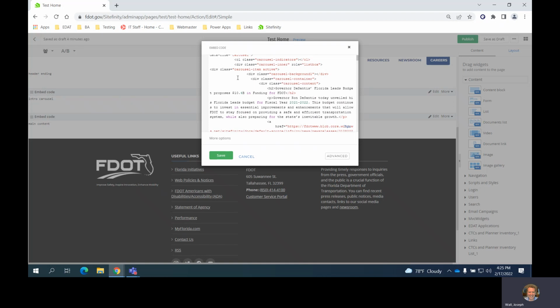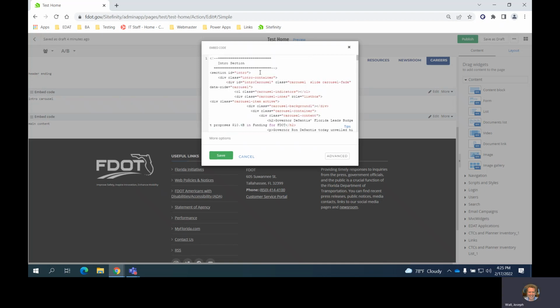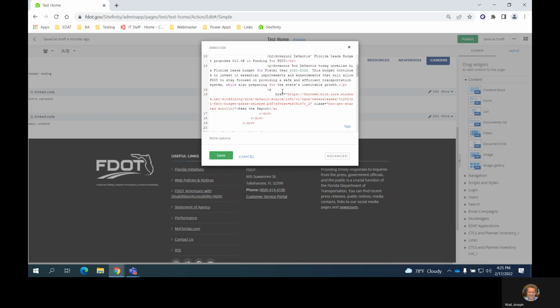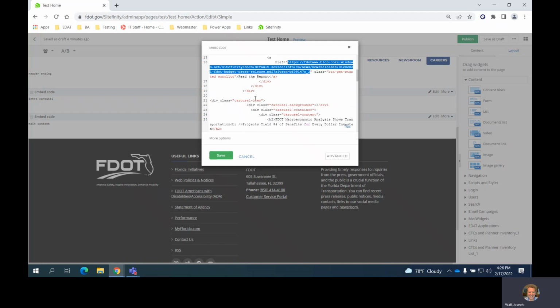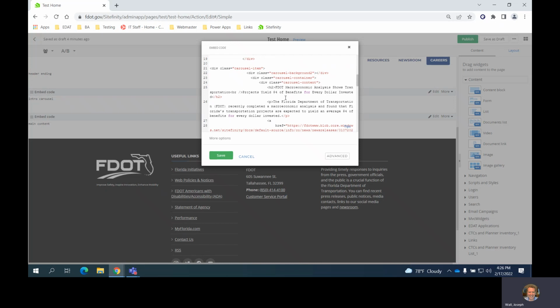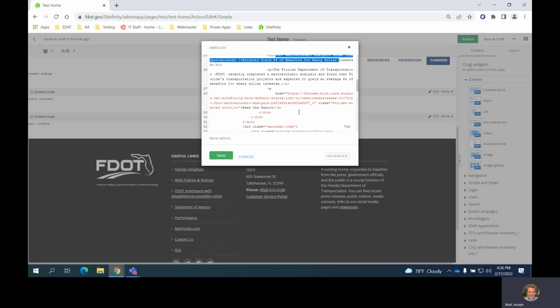So a lot of times you can either comment a lot of these out or simply replace them. If you come up here and allow it to, you can come in here and just replace this text, change where the hyperlink goes to in this section, and then that section ends and you've got another carousel item. This would be the next thing in the list. So again, you can either change the text that's there or remove it altogether, or just comment it out.